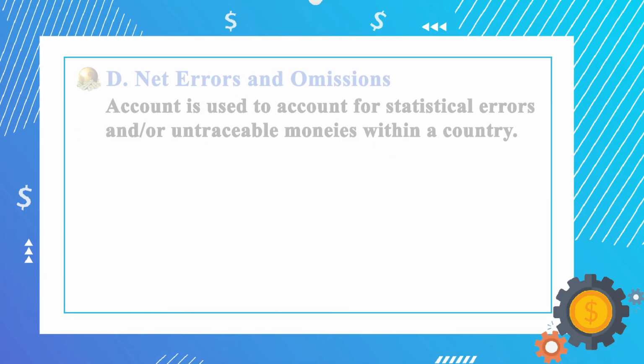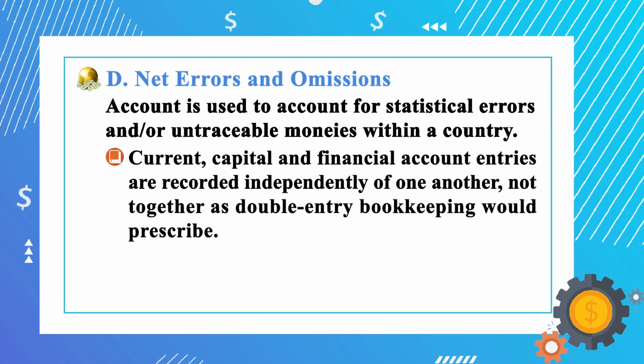The measurement of all international transactions in and out of a country over a year is a daunting task. The primary problem is that double entry bookkeeping is employed in theory but not in practice. Current, capital, and financial account entries are recorded independently of one another, not together as double entry bookkeeping would prescribe.